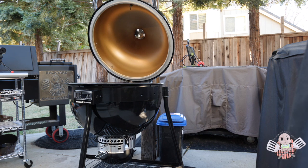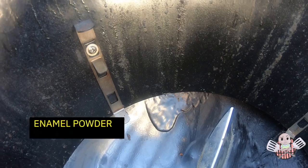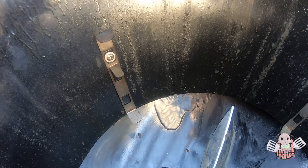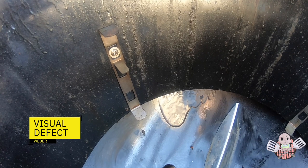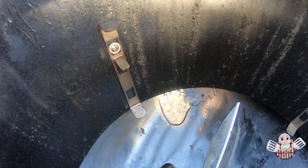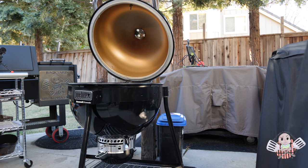I'll read you guys what he wrote. He said: 'Good morning, Kenyatta. I am glad you finally received the assembled grill. I did review the video of the bowl. What you see is an area of enamel powder buildup. It is in no way a functional or reliability risk — it is simply a thick area of enamel, or a visual defect, not a functional defect. You can cook on this with confidence. That being said, this should never have left our factory. I will ship you a replacement bowl, one that has been inspected to ensure proper enamel application. We can either have the original bowl returned — we'll include a return shipping label with the new part — or you can keep the original bowl as a spare. Please let me know if you have any questions on this, Kenyatta. And I look forward to seeing some food pictures of your new Kamado.'